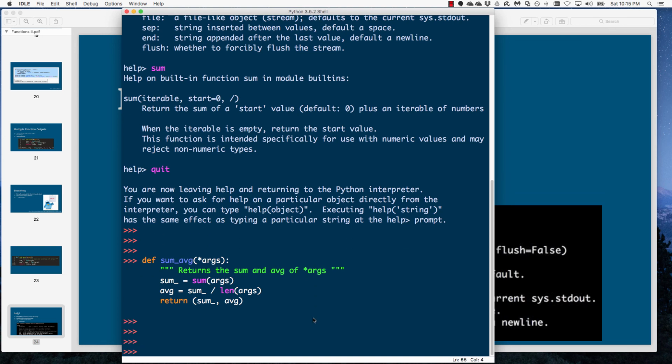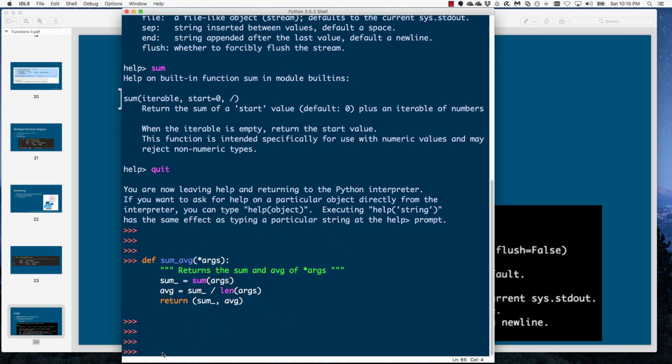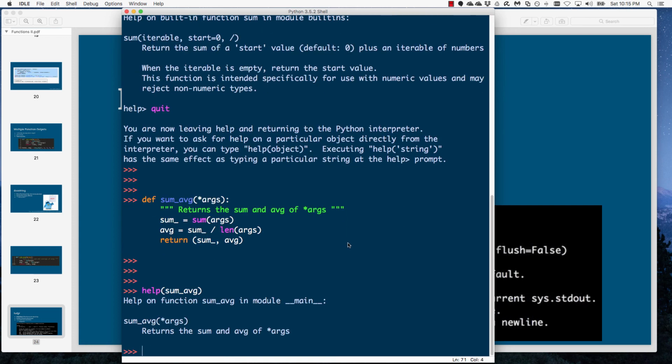Great. So if I was using this code, and we can sort of imagine maybe it exists in another file and a different programmer wrote it, and I've imported that file here and I'm ready to start using some of their functions, I may want to use help to find out what sum average does. And we'll see that it actually uses that docstring in the help system and it displays it to us.